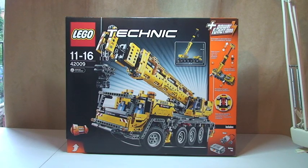Hello YouTube, Adult Fan of LEGO UK here and welcome to my unboxing of this awesome and mammoth set. This is set 42009, the LEGO Technic Mobile Crane Mark II. The set comes with 2606 pieces, it's ages 11-16 and this retails currently in the UK for £149.99 sterling. This is going to be an unboxing, I will then at a later stage build the set and a full review will follow. I'm really looking forward to both building this and then ultimately reviewing it. So let's get on with the unboxing.